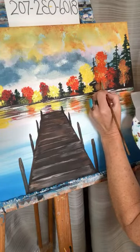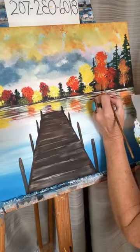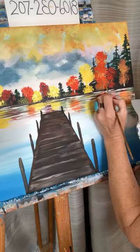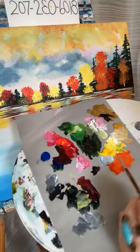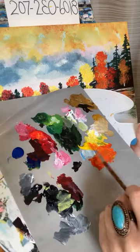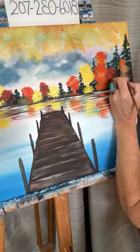I just get so inspired by this time of year. I'm up here in New Hampshire, and the leaves are already starting to change on our trees. I just had a heating oil delivery because I had to turn the heat on yesterday — it was a little chilly! I would love to know if you're like me and really get inspired by nature to create your paintings. I love being outside, taking a walk every day, and just looking at the beauty in the world. That's where I grab my inspiration from.